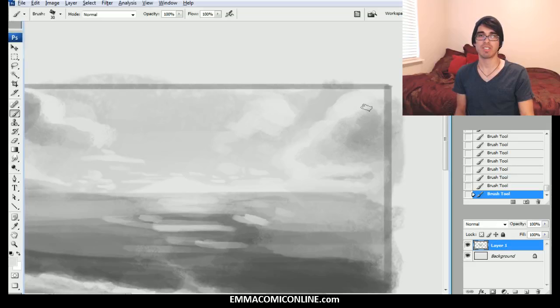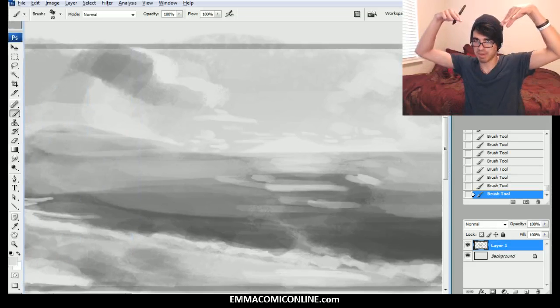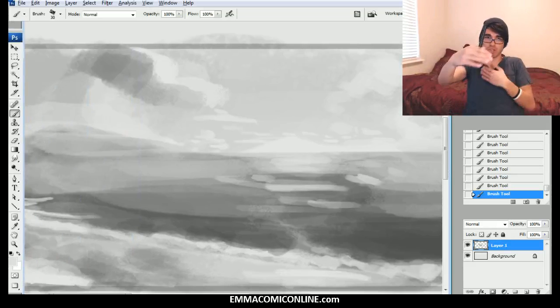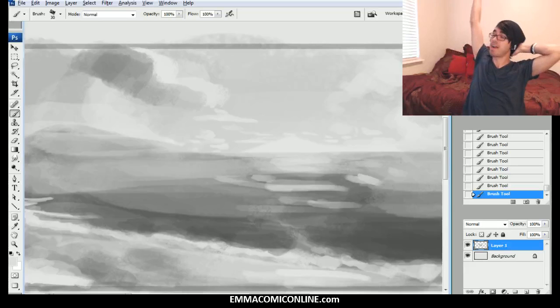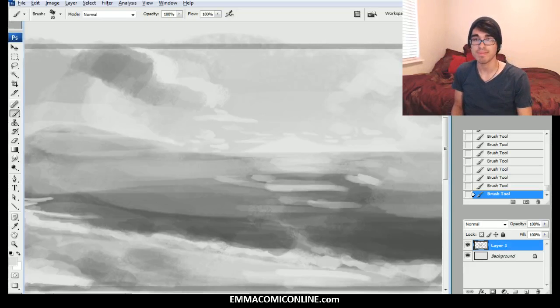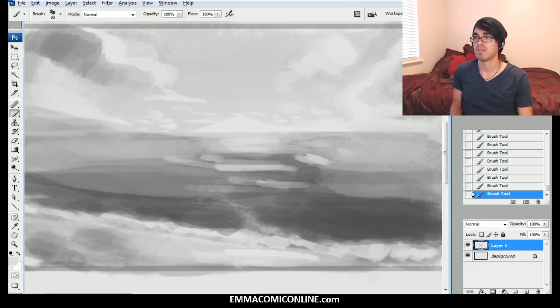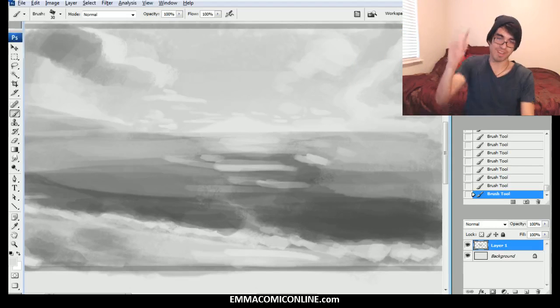Alright, not worrying too much about the detail. I'm thinking the sun is going to be coming kind of from behind us. Like if we're looking here, the sun is going to be kind of up in the air above our heads. Okay? So if I was standing on the beach right there, I would be pointing and the sun's over that way.